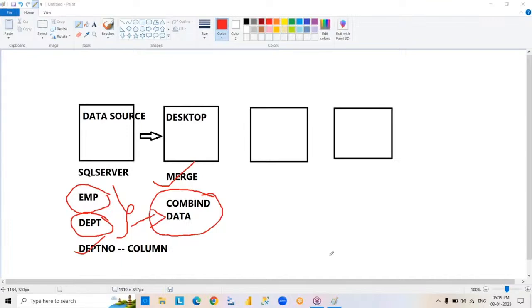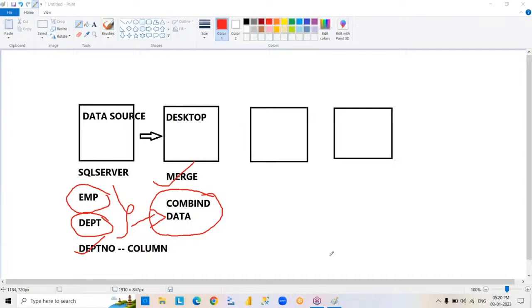Some of you attended yesterday's class, and some new participants are here today. Non-volatile means, for example, data copied from source to the Power BI environment. Done. You performed transformations and you go ahead and create the report. That's fine. No problem.